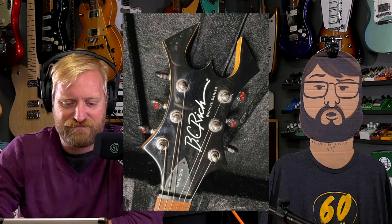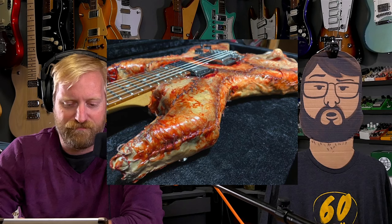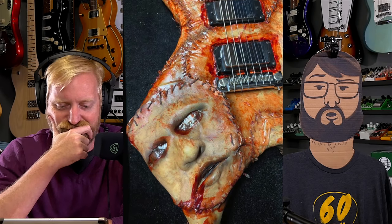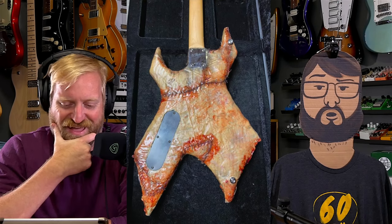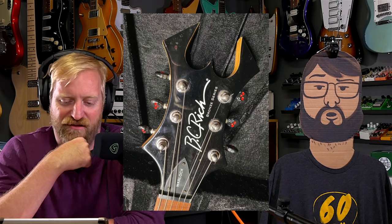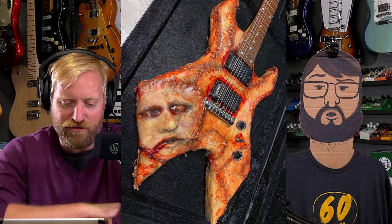I guess the details would be kind of screwy, but instead of the face being on the side, if the face was aligned in a way where one of the pickups was the mouth, or where the wraparound tailpiece is the mouth. Or one of the knobs is in the eye socket or something. There you go. Now you're thinking. Maybe there could be a detail on the back, going down the road that you wanted to go down, where one of these strap pegs would be some kind of orifice. Yeah. I feel like this is a BC Rich shaped guitar.